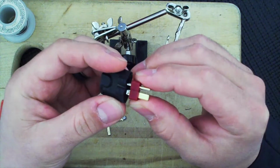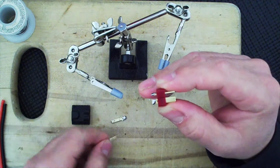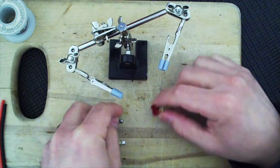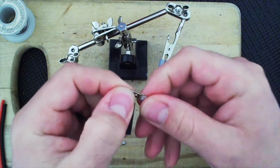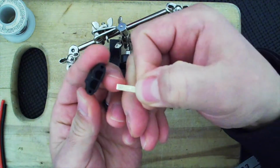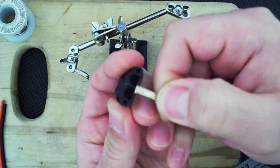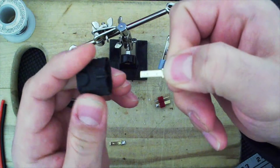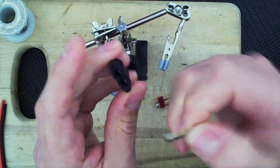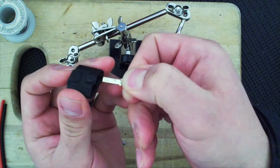So it will go something like this, which means I will have to solder one of these flat, and the other one I'm going to solder here on the edge, toward the center. Now, something to keep in mind is the orientation. If you look at these little pins that stick out, if you orient this, let's see if you can see, there we go. Assuming this is the bottom, so the flat side's the bottom, and that's the top, this little pin, the rear one, has to be facing up so that it locks into place. So this one locks in front, this one locks in the back. That's an important piece of the orientation.